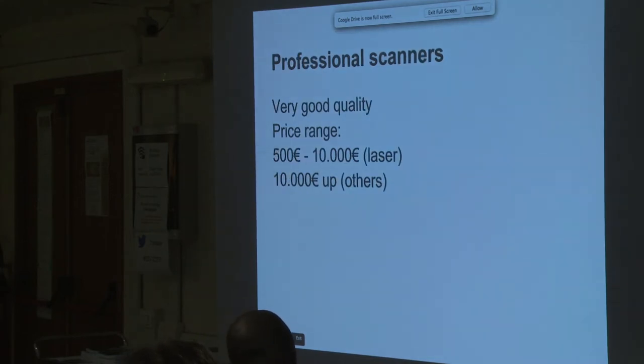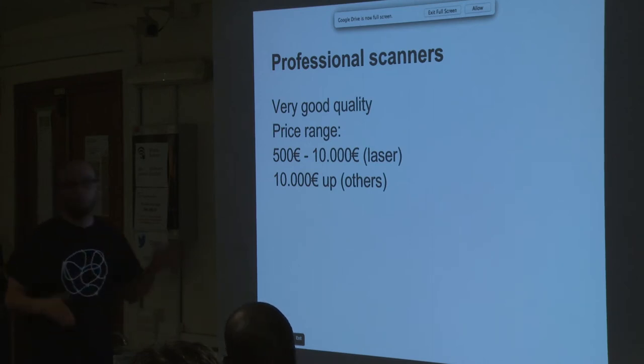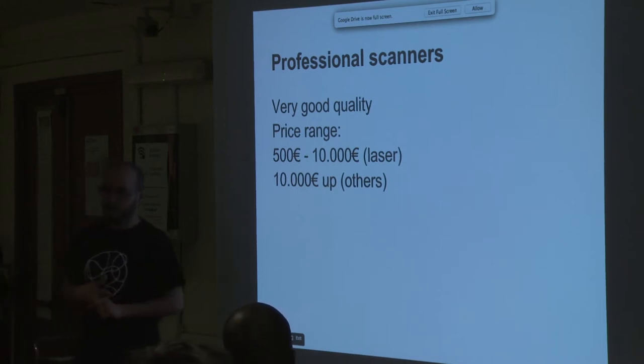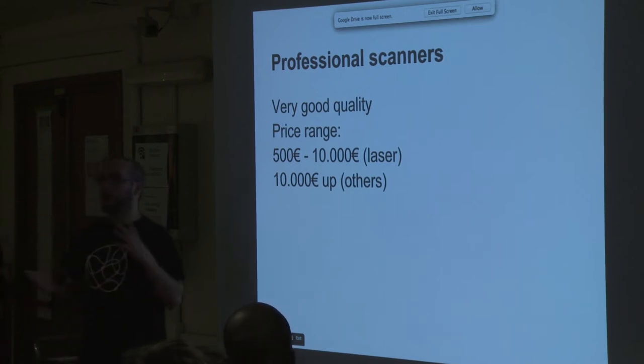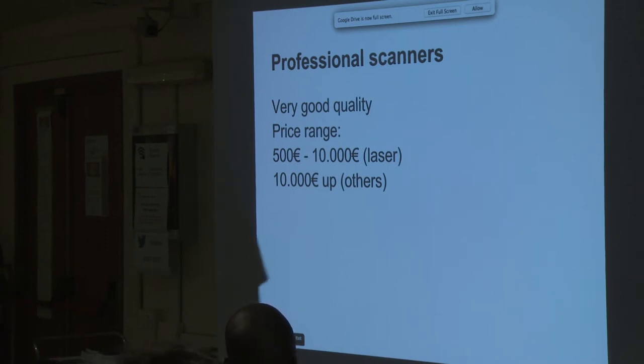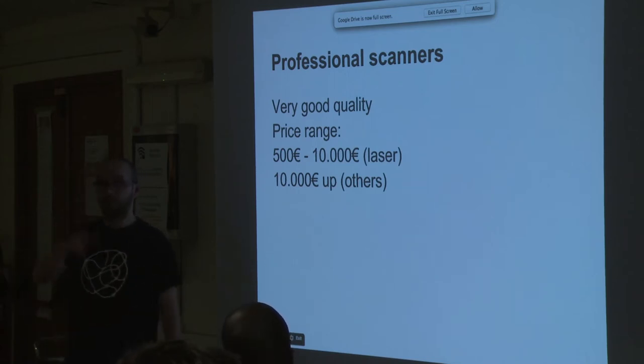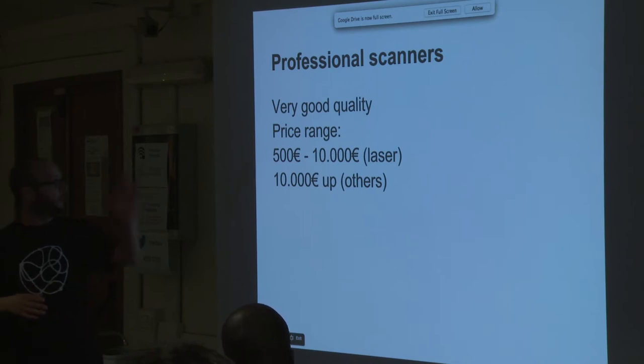Professional scanners, of course, have very good quality, depending on what we're talking about. The imaging systems that we're using in the medical fields can cost from 50,000 euros upward for ultrasound, MRI, CAT scans, and whatnot. Progressing down the scale, professional laser scanners can produce the figurine that I showed in the previous presentation and that we also have here, from a sculpture scan at the MoMA. Yes, you can pass this around, please. You can see that the quality is a lot better than what we can produce with a Kinect scanner. But of course, the price is pretty steep.